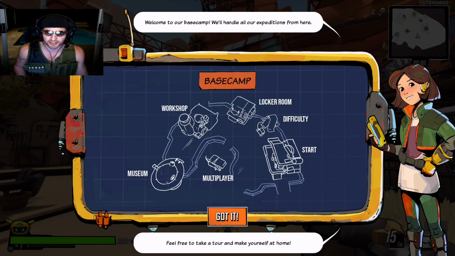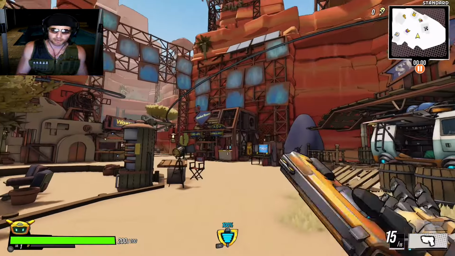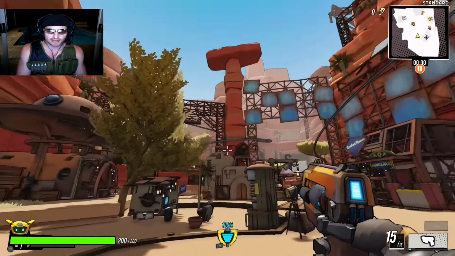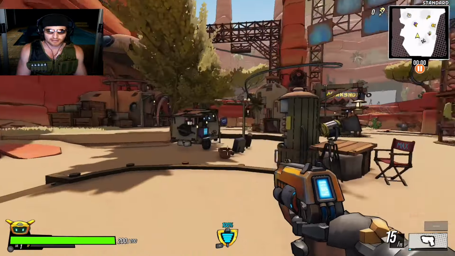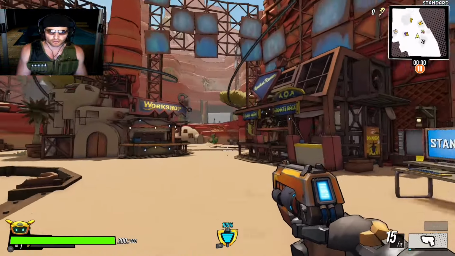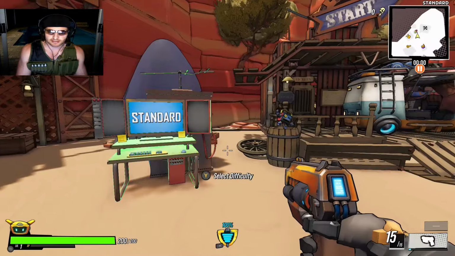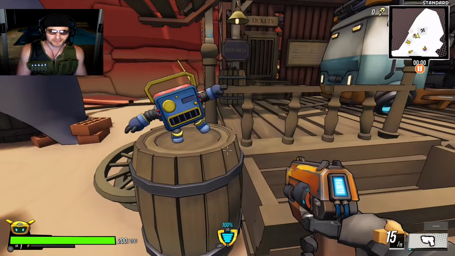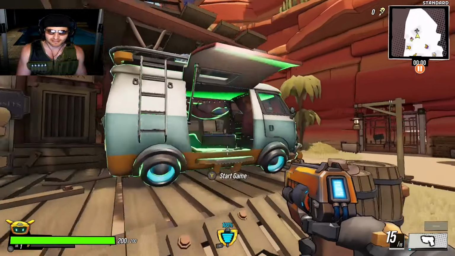Ooh, we got expeditions. Base camp, workshop, locker room, difficulty start, museum, multiplayer. Oh yeah, this game is multiplayer. Can you imagine multiplayer? Feel free to take a tour. Look how cool. This is really, really freaking blowing me away. This is really cool. Workshop. What is this? Set difficulty.